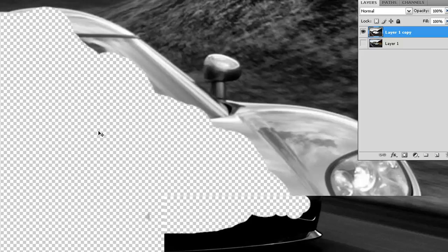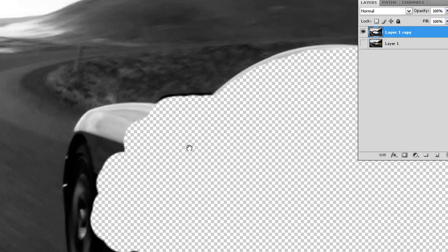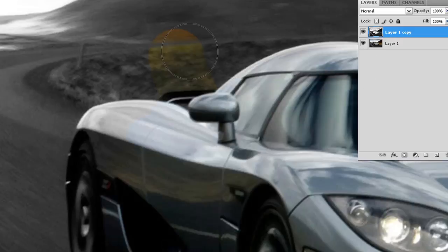So if you do something wrong, Control Z, I'll get rid of it. This thing you got, and cut it all out nicely and finely. Best not to go over the edge. If you do go over the edge, it will show you the background, so it'll show like that. So you can see the background now. Control Z.